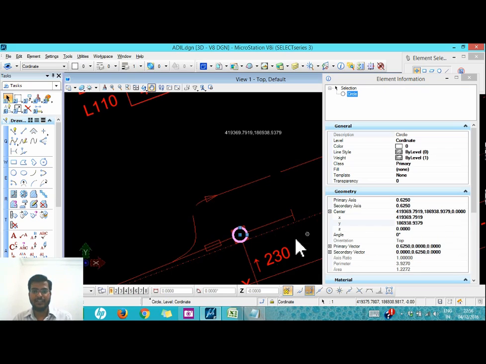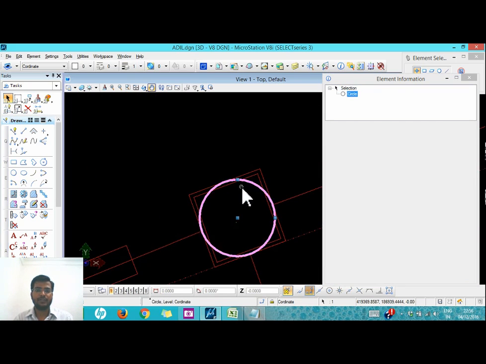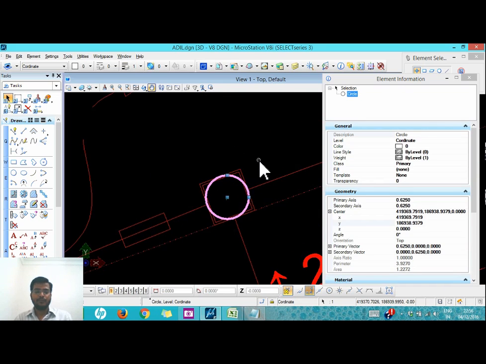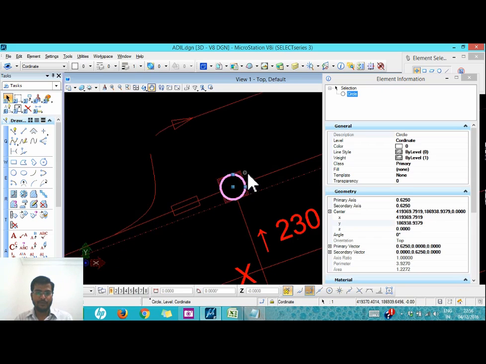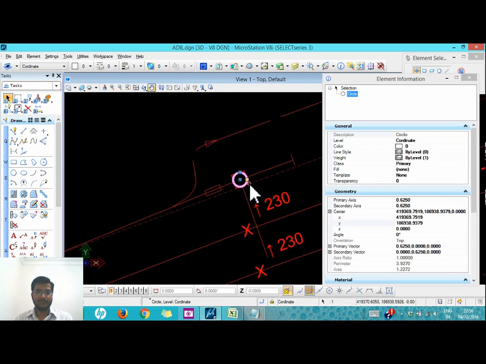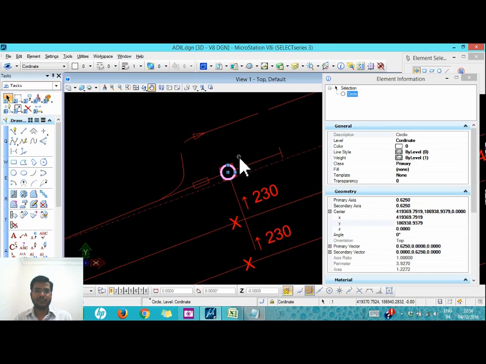See, as we press the enter key, it went to the position where the coordinate belongs. This is the way we can place the elements at the desired point or the assigned coordinate. So this is all from the coordinate side, from the placing of coordinate side.